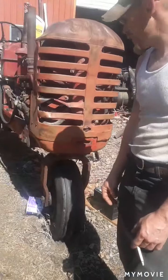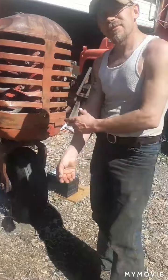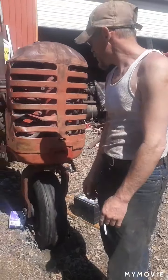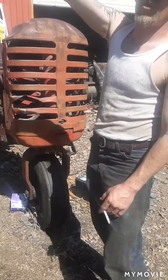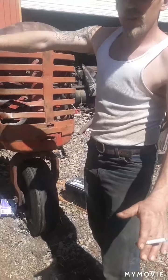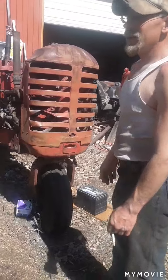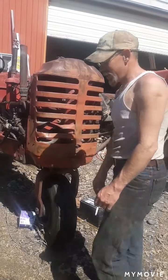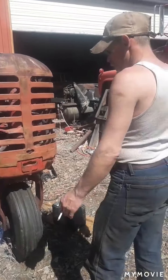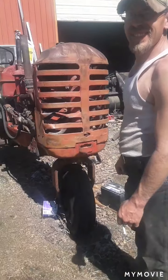Be really careful with it, because if that front tire blows out, you could wreck if you're on the side of a hill. Aren't these the tip-over dangerous ones? Yeah. Okay, well, for Christ's sake. If you're going up forwards or down forwards, it's okay. You don't want to get on a side hill that's too steep. Well, don't do that. We're at the top of a plateau. Common sense is a good thing with these old tractors. You just take your time. Don't get in a rush. They're not made to work fast. They're just made to work faster than a horse. We need horsepower.